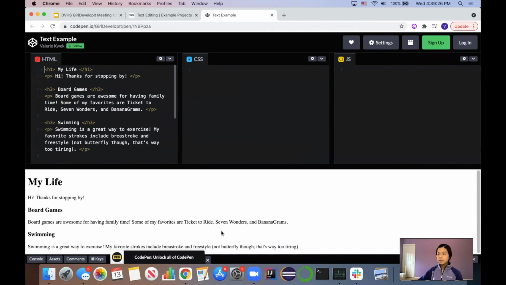All right, so in this example, we have an About Me page, and this utilizes header 1 tags, header 3 tags, and also paragraphs. And you can see what the website looks like down below here. And this is the code for the website as well. And so you can take a look and compare it to what you have already. And hopefully you now understand how to use all these tags. All right, now back to the slides.